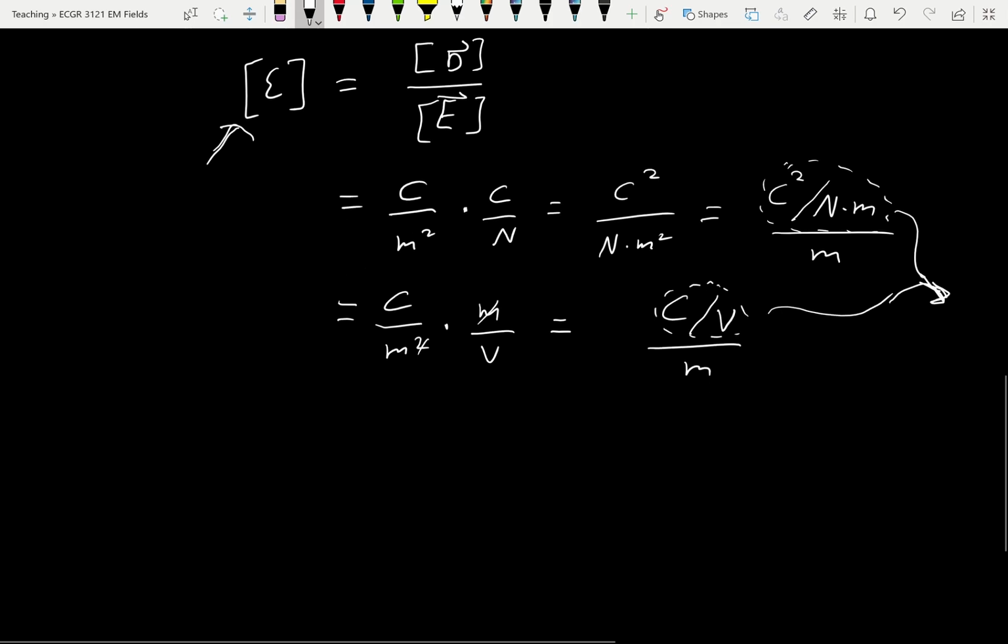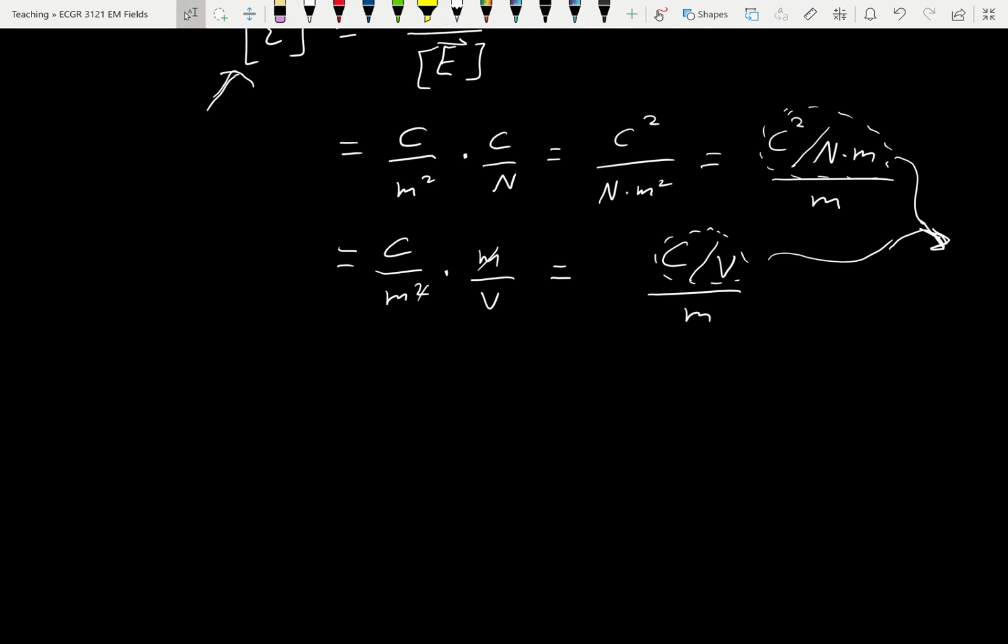Right? So we established that, and then we said we want to call those two units, compound units like Coulomb per volt, the farad. So therein comes the special unit called the farad. So epsilon, we said, is represented in units of farad per meter. But what is the farad really?